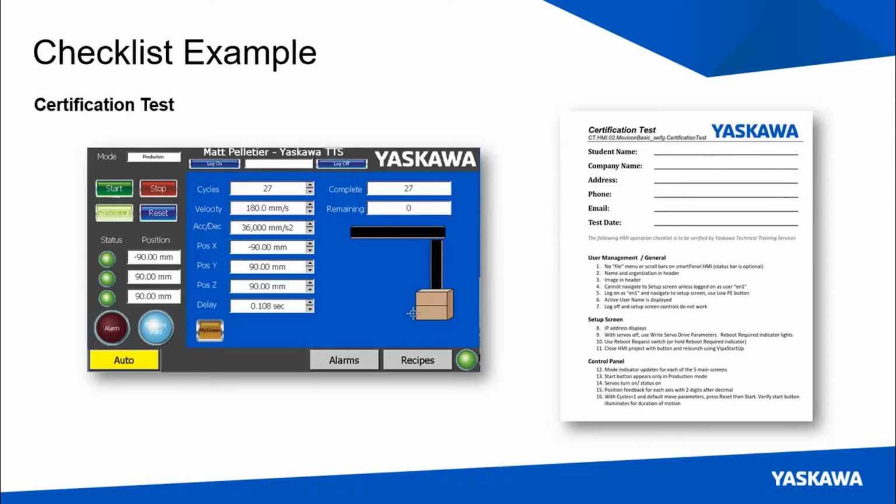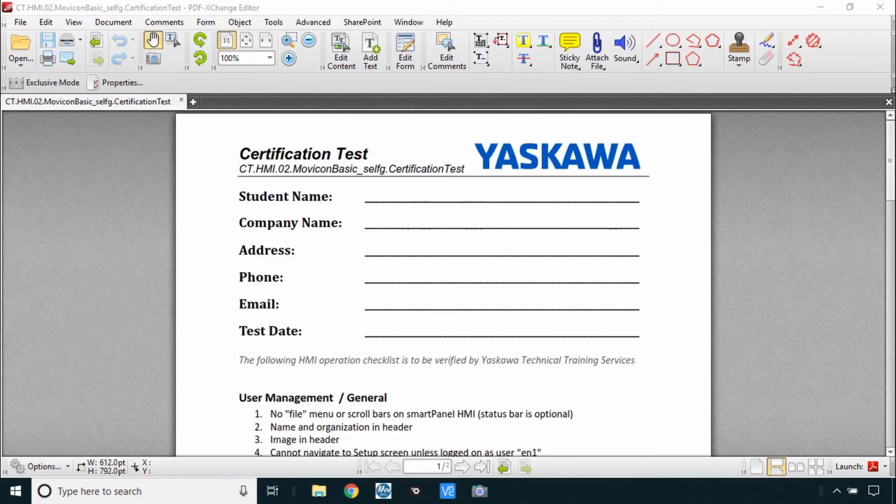That's it. As an example of what we're looking for, I'll run my project through the certification checklist. You should verify that you can do the same with your own project. The certification checklist is not part of the class materials download. Instead, this test document is managed as a separate document and can be downloaded from our website.